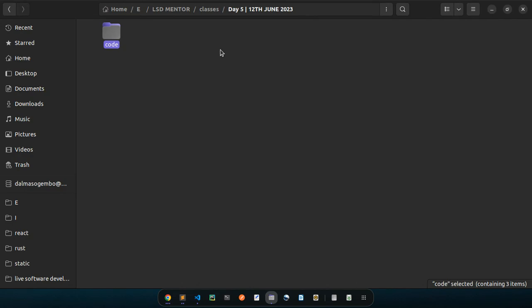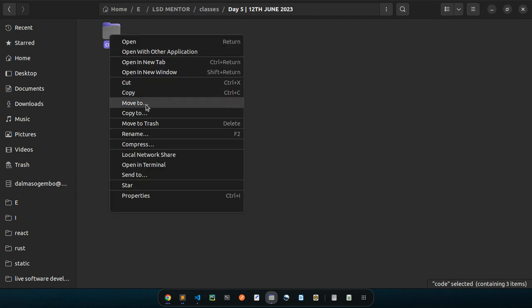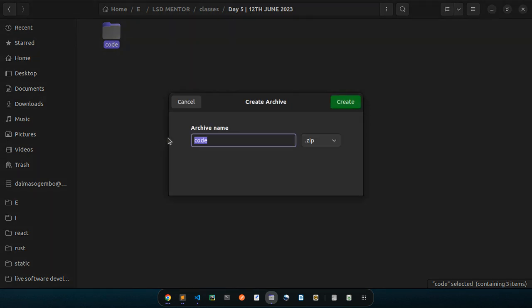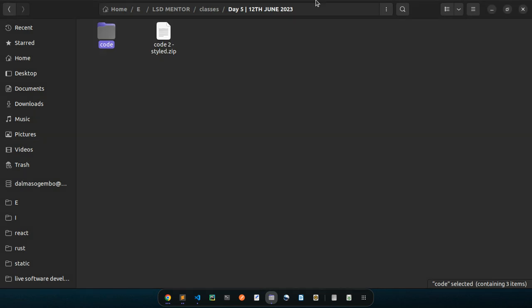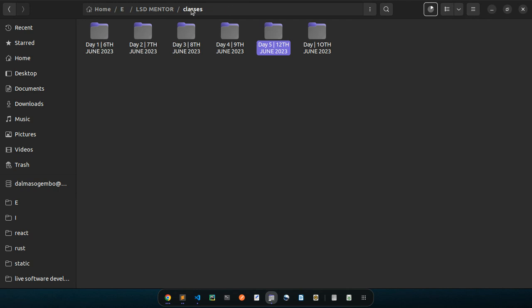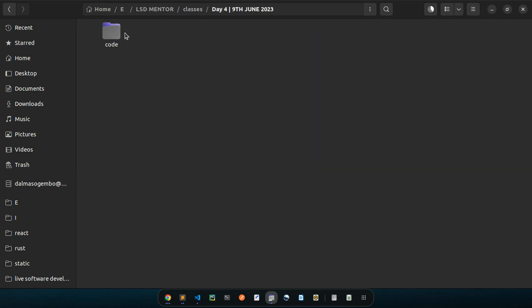So let me just share my code zips. Utajua ni gani after umezipata. So hii nitaita code 2, alafu mbele nimesema styled, alafu ingine huko nyuma hii nitaita code 1.